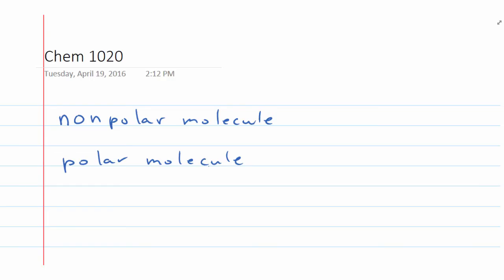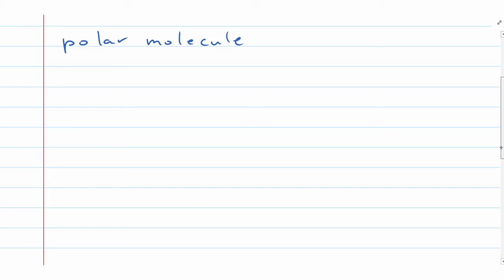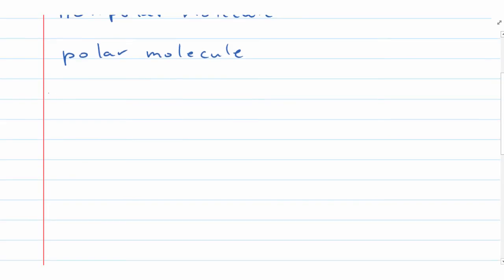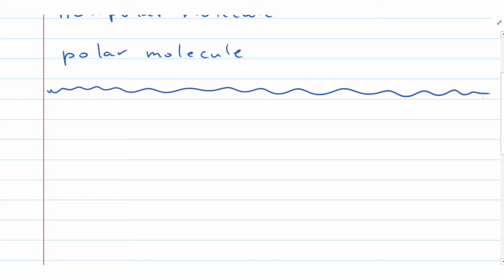But that doesn't really mean anything unless we look at some actual structures. So that's what we're going to do: look at some actual structures, and based on the structure of the molecule, we should then be able to determine its polarity. And so we're going to start by looking at HCl. And actually I'm going to write down several.